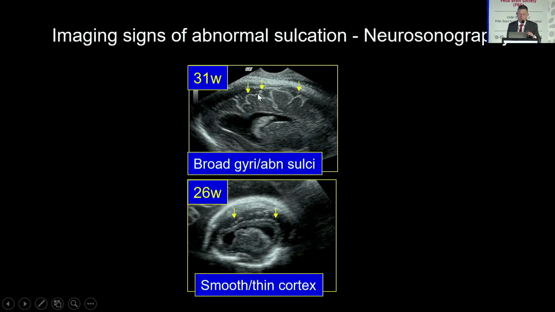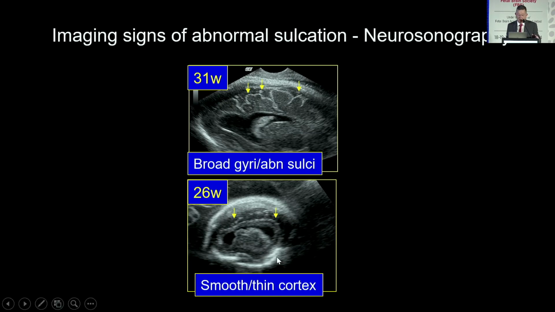Sometimes you will see sulci that are very deep and have a lot of fluid inside. It means either that the fetus is macrocephalic, and in these cases you can see a lot of fluid inside, but in many cases this is because the brain is small. So the next thing you need to do when you see something like that is look at the head circumference. If you have a big head circumference, most probably this is normal. But if you have a small head circumference, you should suspect that there is a lot of fluid around the brain. This brain is abnormal.